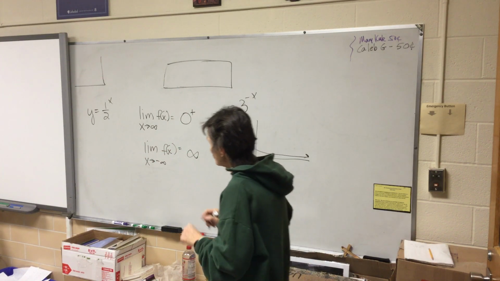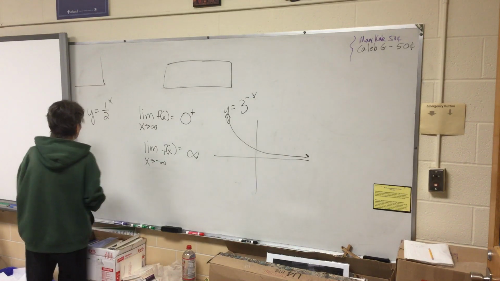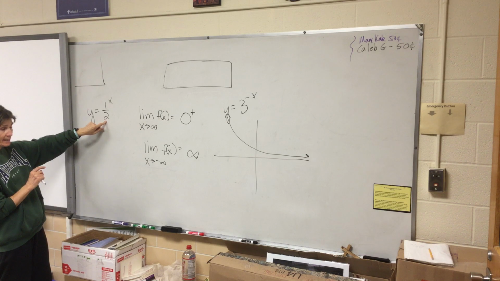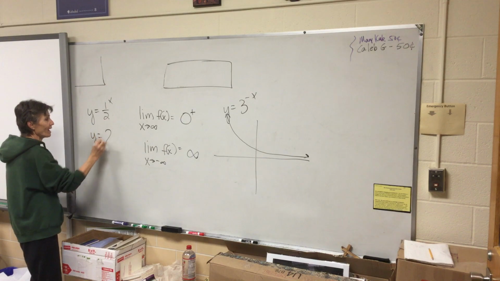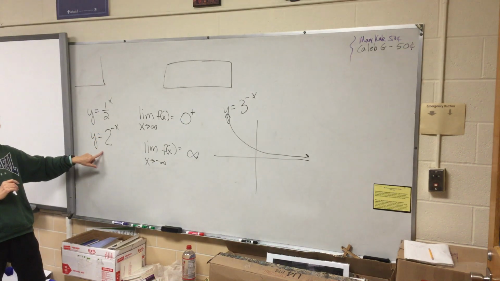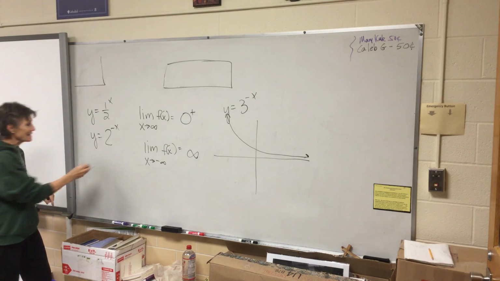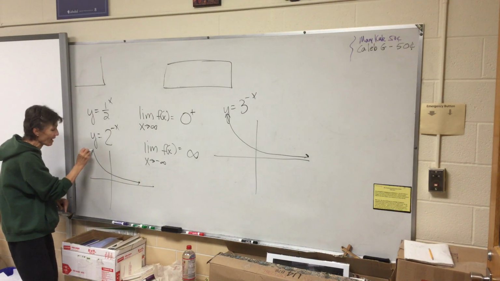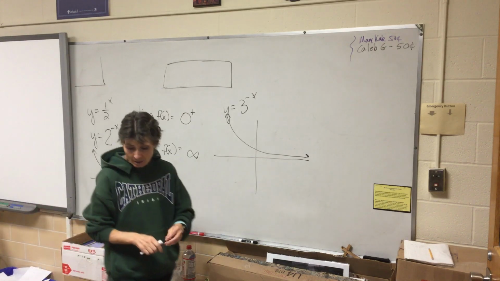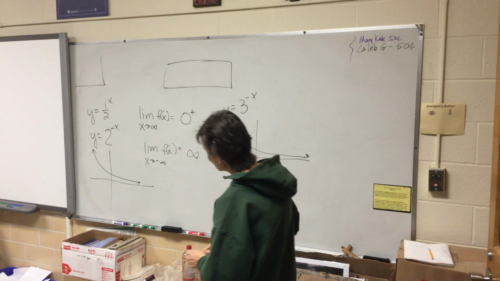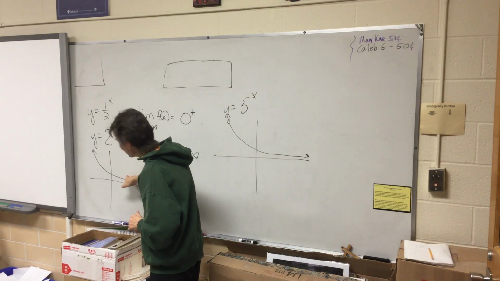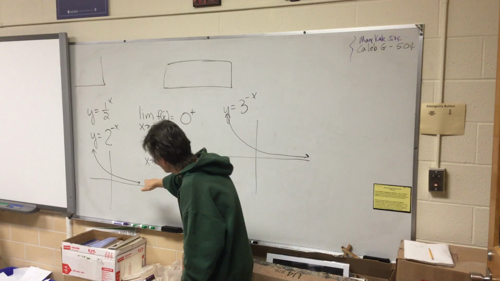Okay? So somehow, whether you recognize that when the base is less than 1, it's decay, and that's fine, or whether you recognize this is really this, either way, you've got to see that this equation graphs like that. You're not going to have a calculator for this, guys, so you've got to know what that looks like. Does that make sense to everybody? That that one's going to look like that?